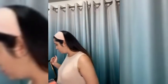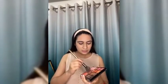This is the Swiss Beauty Cheek and Eye Palette, which I use on my cheeks for my blush. Using my fluffy brush, now I feel like giving a more earthy look because I don't want pink color. So these are the blush shades. Like you could see, these are earthy. It'll go very, very lightly. So I'll just give a good pout and then I'll do it, or you can just smile. So I'll just smile.